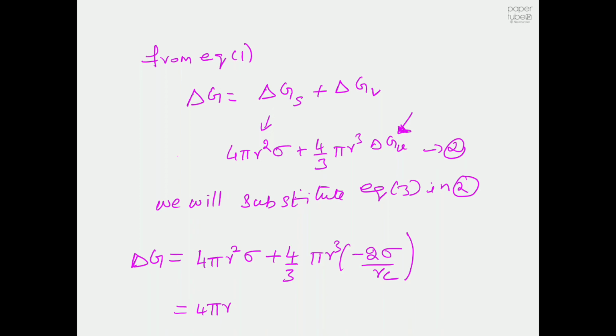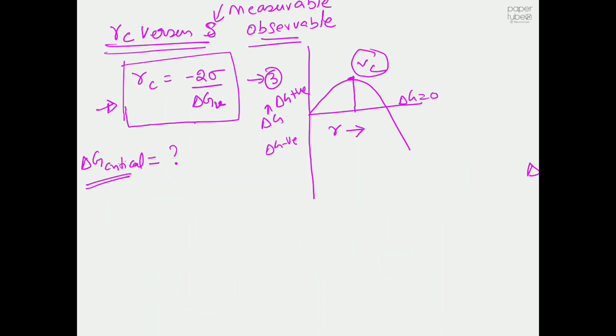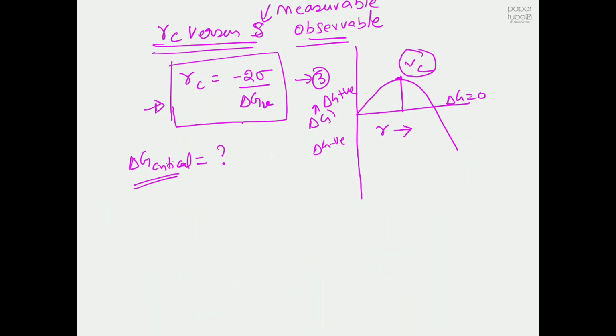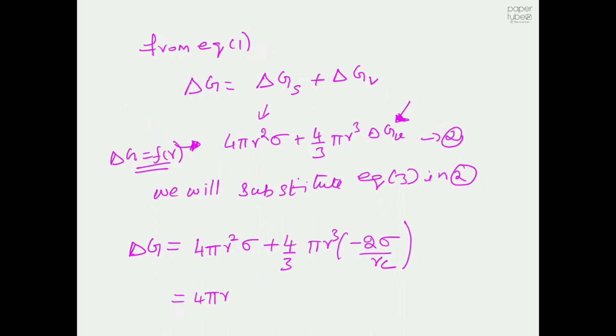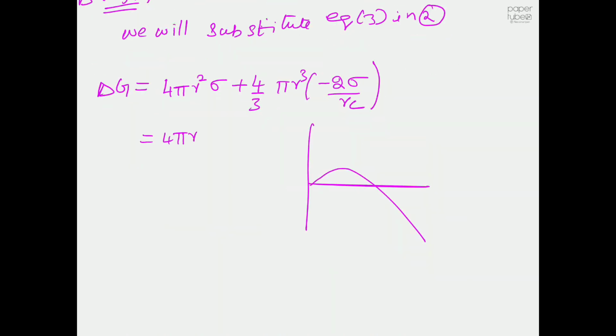Before this we have to mention something. We have this equation 2, which is delta G as a function of R. So what will be this value, delta G critical? So you have this free energy plot. This is your RC. If you put a line here, that will be delta G critical. That will be the critical free energy that you need in excess to that of the bulk solution to create a stable volume and a surface, or in other words, to create a stable nuclei.